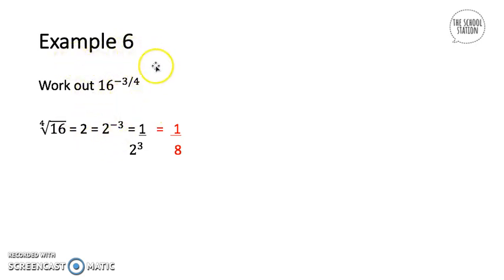This principle works for any number that has a numerator and a denominator in the power. So 2 to the power of minus 3 becomes 1 over 2 to the power of 3, and 2 to the power of 3 is 8. So 1 over 2 to the power of 3 becomes 1 over 8. So that's going to be your answer. It's super simple because you just find the 4th root of 16, and then you do the power of minus 3, and then you change it into a fraction form, and you should get your answer in the end.